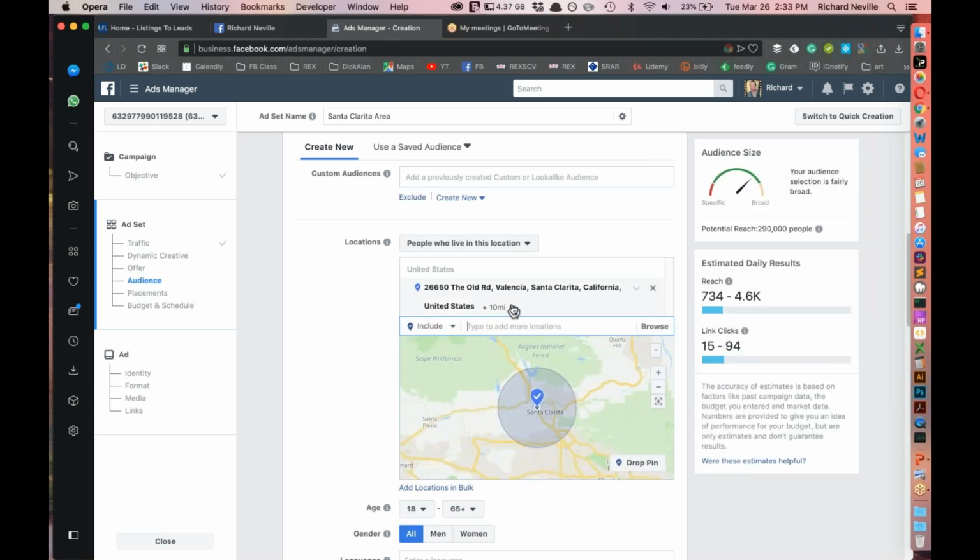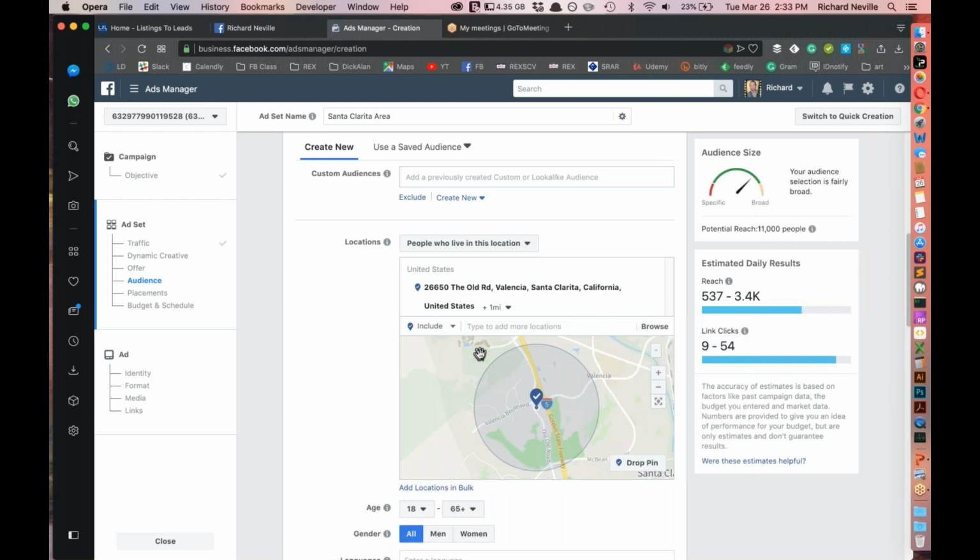Now this gives us the ability to go down within 1 mile. Say you want to target somebody around a specific neighborhood, you're not able to get just that neighborhood, but you can go within 1 mile of that residential or commercial address, whatever that address is. So you can see that cuts us down to 11,000 people. Boom, we just jumped down a lot right there.